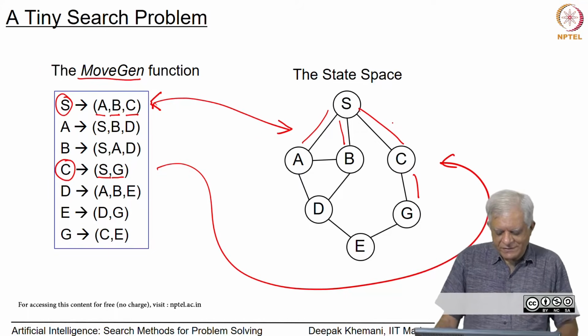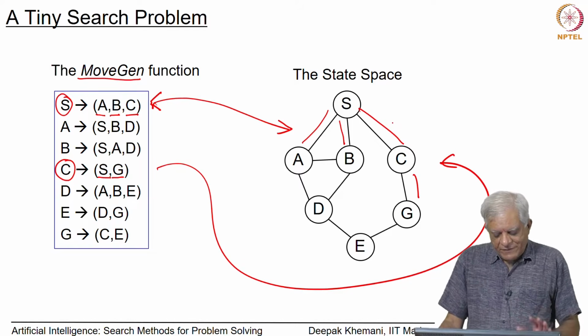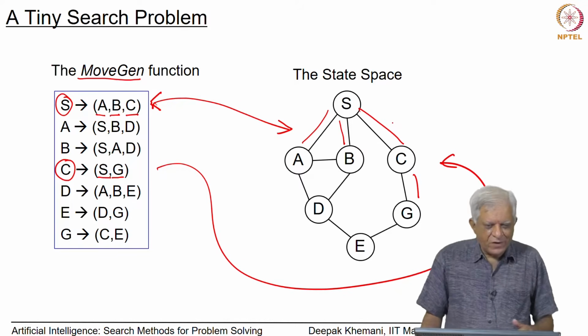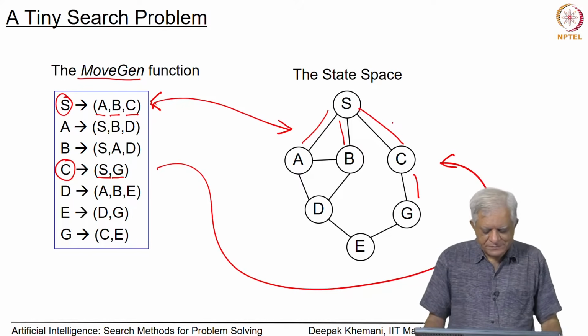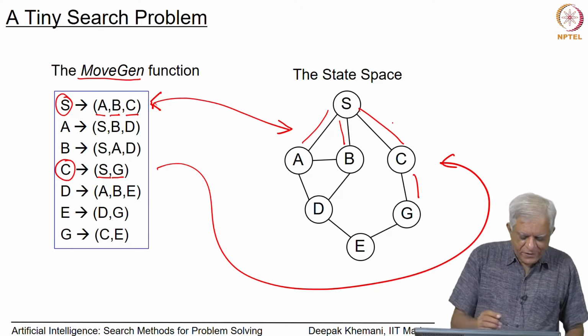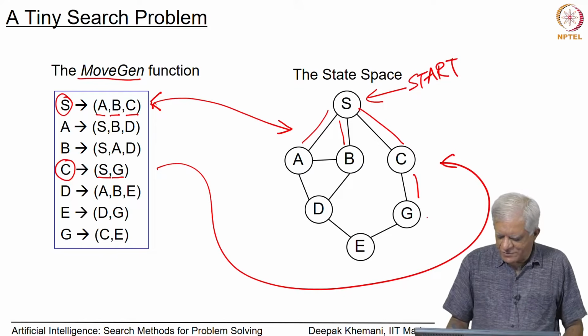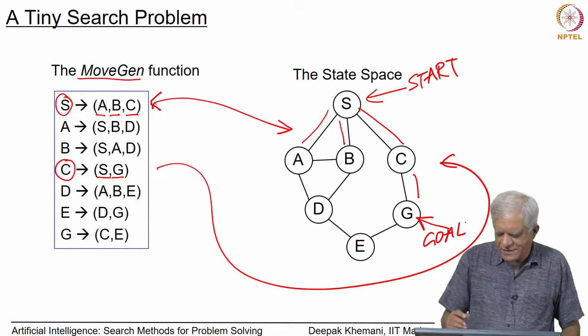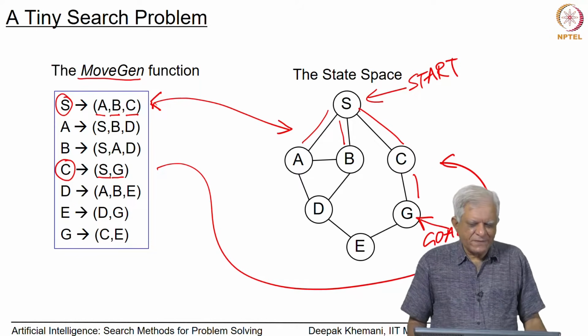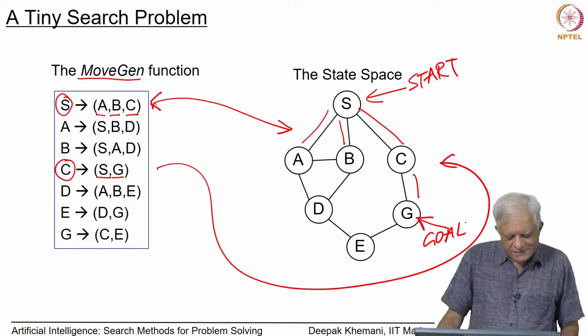The graph that you see on the right hand side is not given to us. The graph is implicit, it is a state space that we have to traverse, and we will generate the graph on the fly as we proceed. So, what is really given to us is the start state, and let us assume that we are also given the goal state. I will generally use S for the start state and G for the goal state, but that has of course no special meaning, just for the sake of convenience.